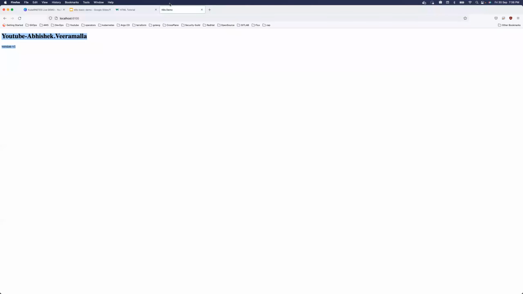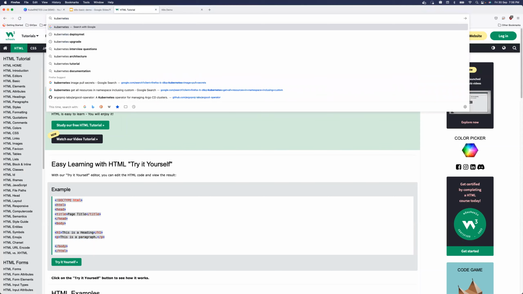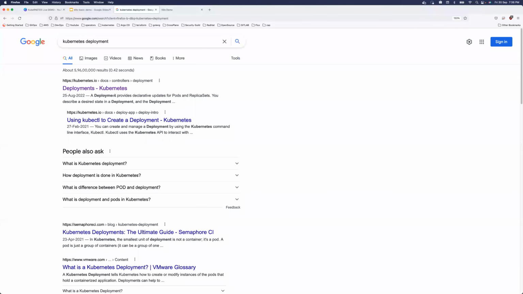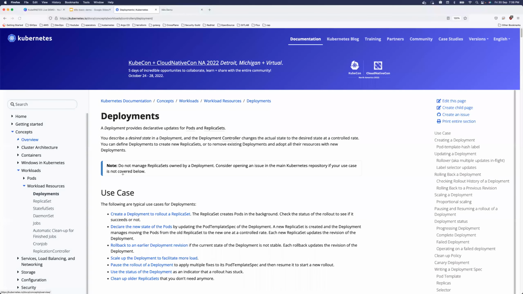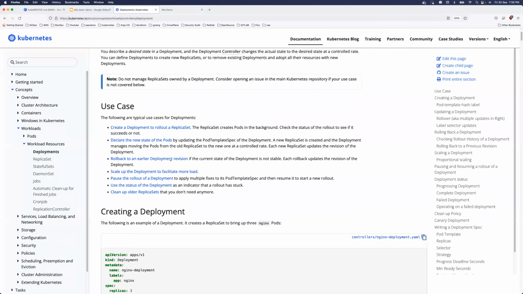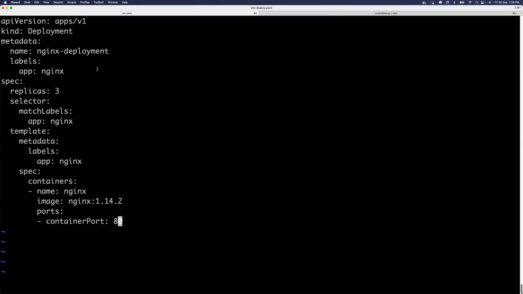So I don't remember the Kubernetes deployment manifest, and nobody should actually remember it, because it really does not make any sense. You can simply go to the Kubernetes documents, and you can simply copy it from here, because there's no real point in remembering the whole manifest. You should at least know what each and every field here does, but you don't have to remember this. So firstly, let's start from top down.